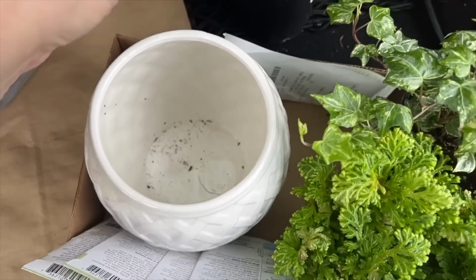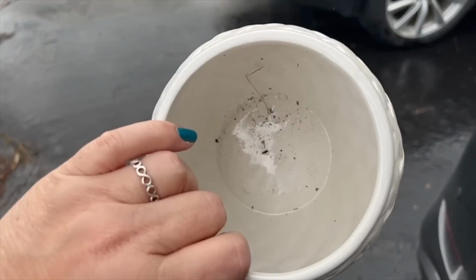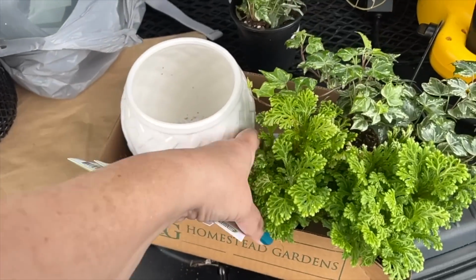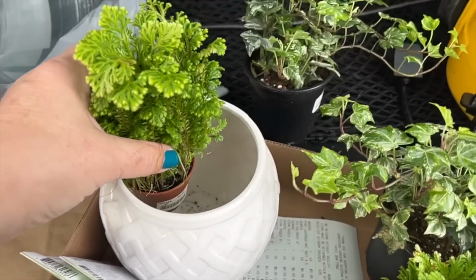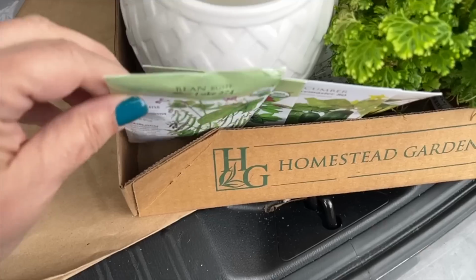So I bought 2 of those, and then I bought this lovely planter as well. I just really liked the basket weave arrangement on the side. So I'm thinking that maybe these frosty ferns are going to go into that container. Or maybe I'll put the ivy into the containers.